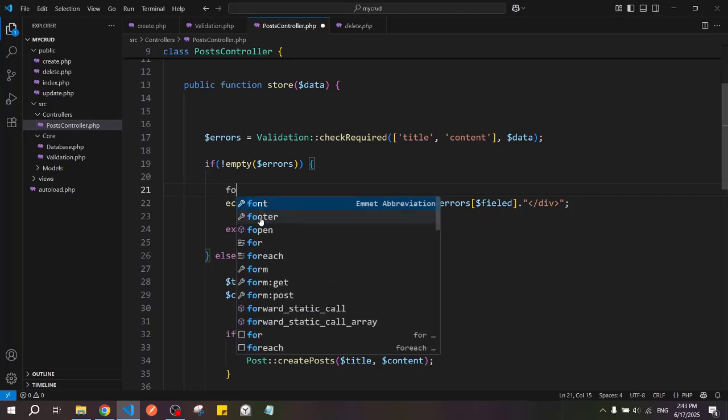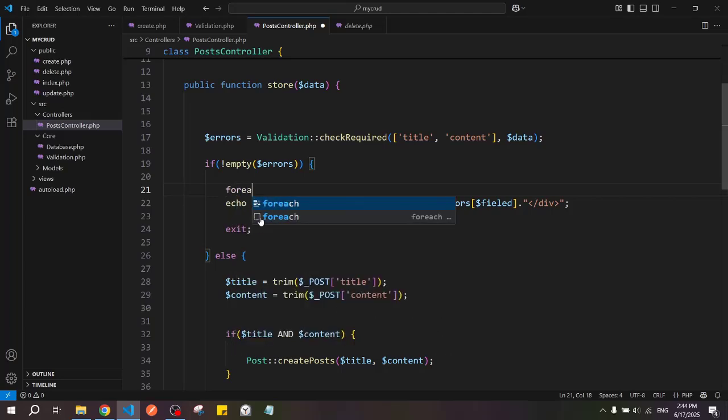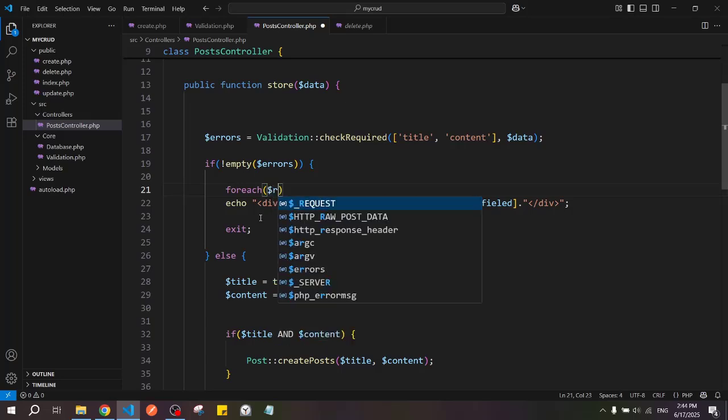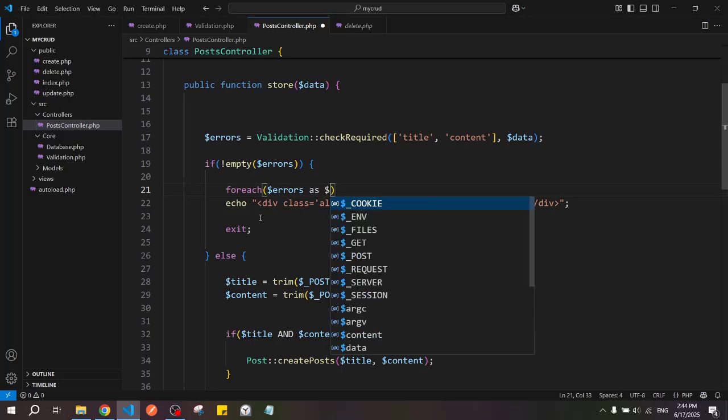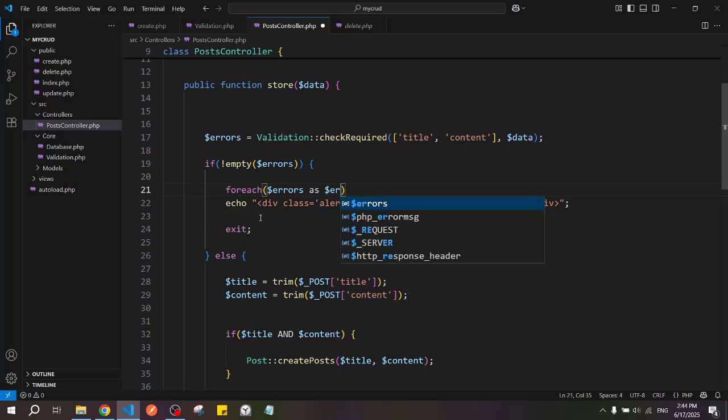So it shouldn't be just one field, because we will possibly have a form of too many fields. All right, so we want to go for each errors as error.